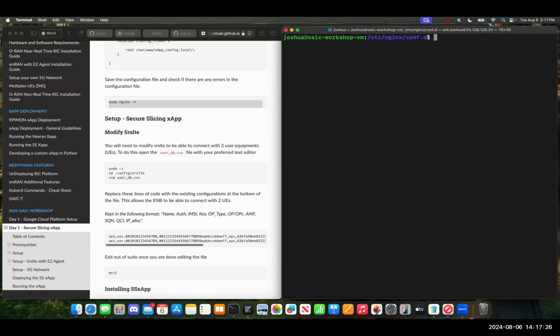So before we start installing the xApp that we'll be demonstrating today, we actually do want to modify srsRAN a little bit to know about the identification of the 2 UEs that we're going to be connecting today. So again, we'll modify this user_db.csv. And of course, we'll create a network namespace for these different UEs on our terminal. Those, of course, have different IMSIs, which is right after this authentication algorithm. You have OPc and K.